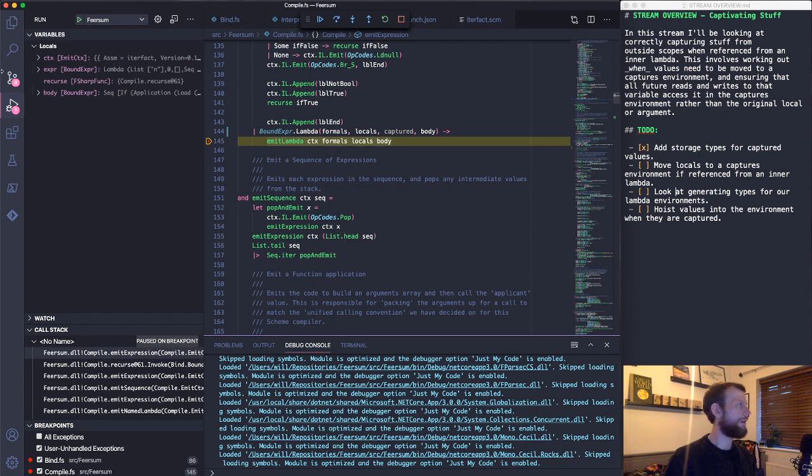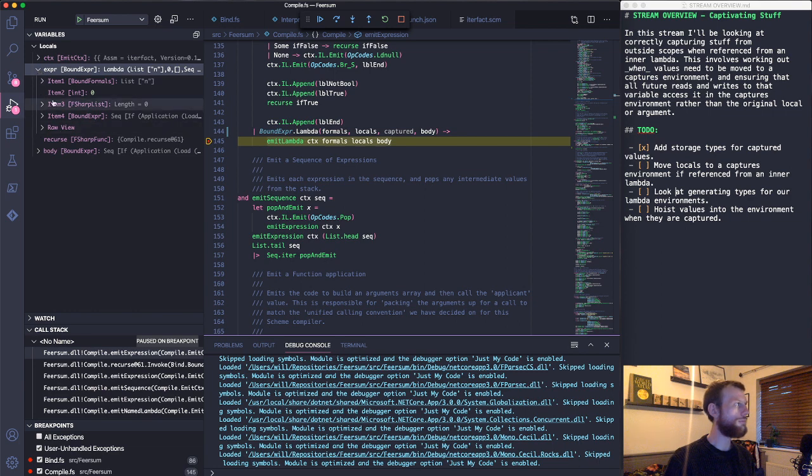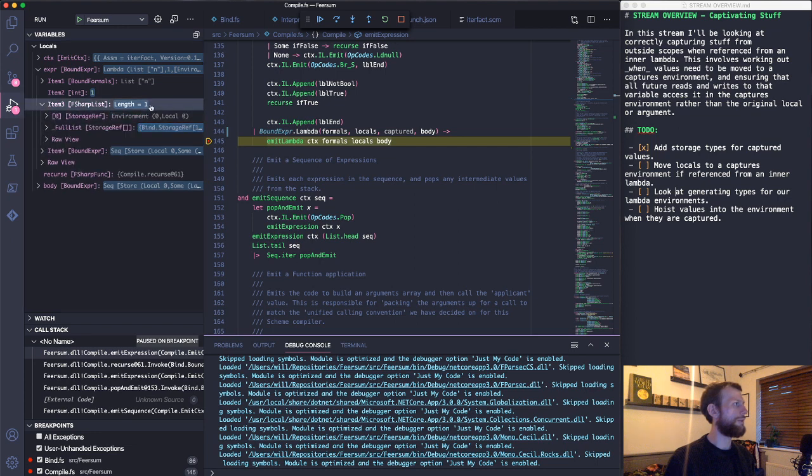So now what do we have here? Item 3 is an empty list. Item 3 is okay, so this is the list with the captures. We've done that wrong.